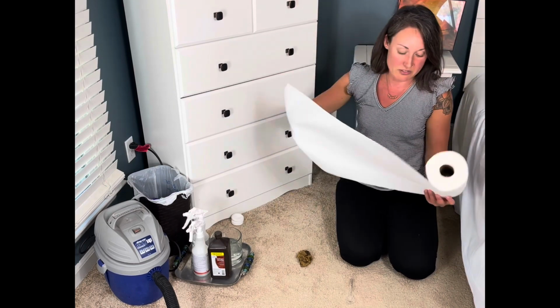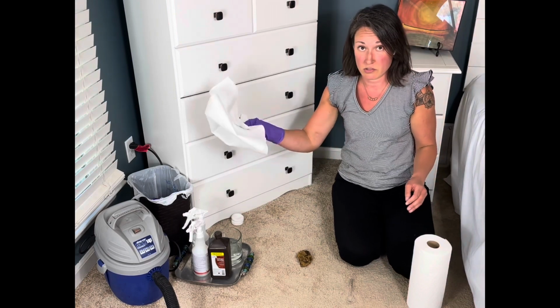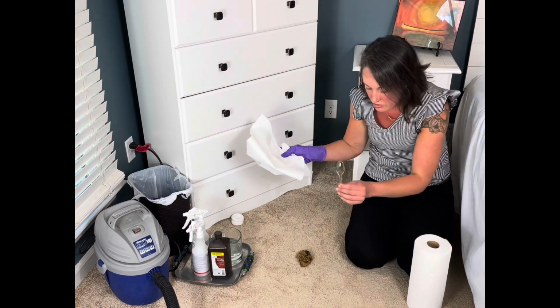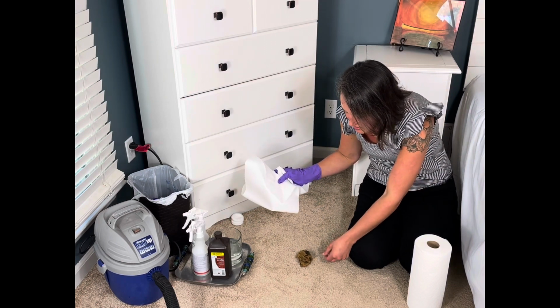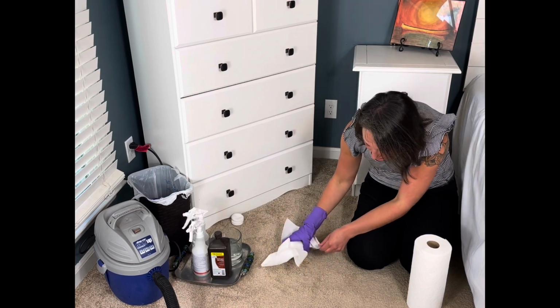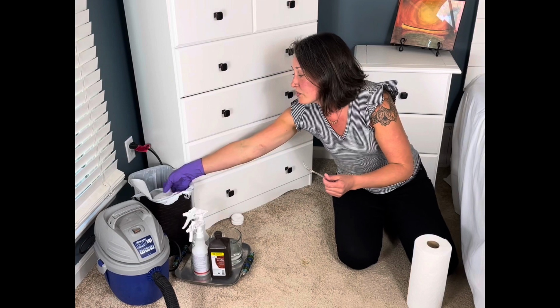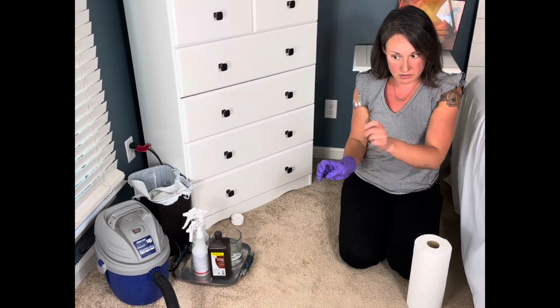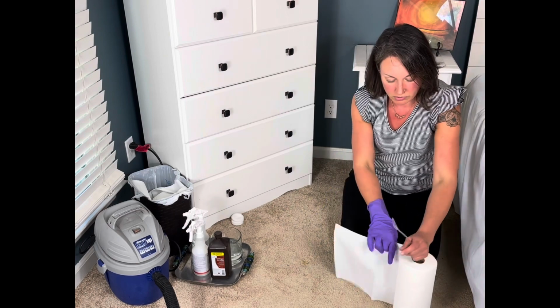So I have one glove today, so one hand is gonna be the clean hand and one hand is gonna be the trash carrying hand. Take your spoon and just dig in. Pick up the bulk of this, oh mama, and deposit it into your receptacle. Don't put your spoon down because you will cross-contaminate.